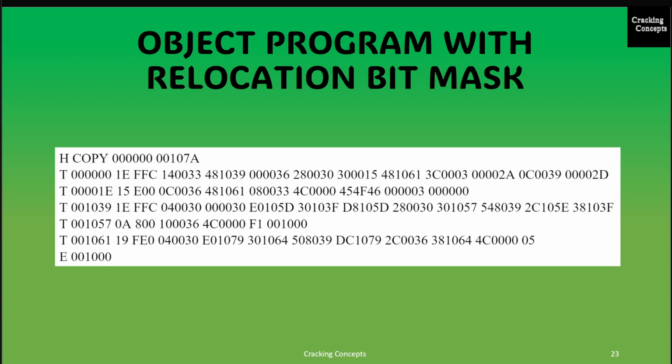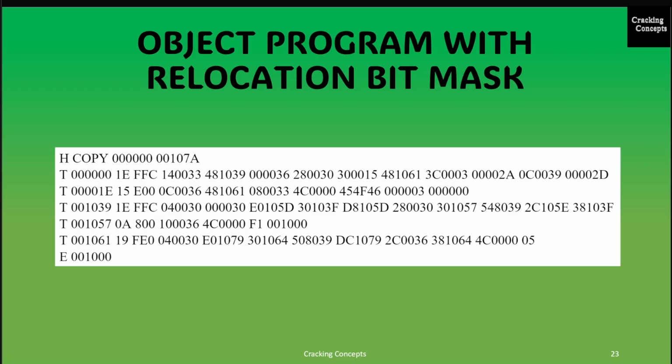Also we can see here that even though there is room for a record to be stored here, this particular instruction was generated as a new text record. This is for the LDX instruction in the program we saw before. Now this occurs due to the same reason I explained before, where each relocation bit is associated with a 3 byte segment of the object code in the text record. Now any value that is to be modified during relocation must coincide with one of these 3 byte segments so that it corresponds to the particular relocation bit.